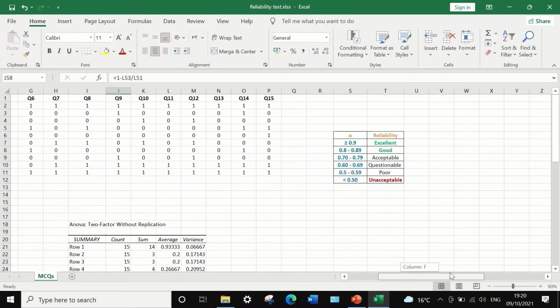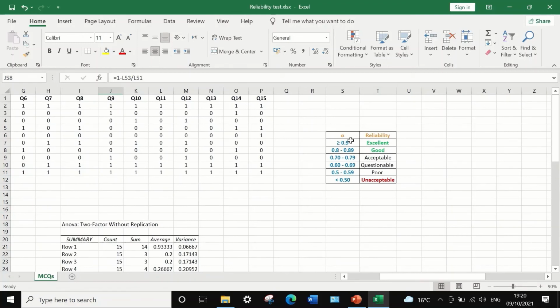This small table shows the range for the Cronbach's alpha and the reliability. Any alpha value equal to or greater than 0.9 means the reliability is excellent. A value of 0.8 to 0.89 indicates good reliability. A value of 0.7 to 0.79 is acceptable reliability, and a Cronbach's alpha value of 0.6 to 0.69 indicates questionable reliability.